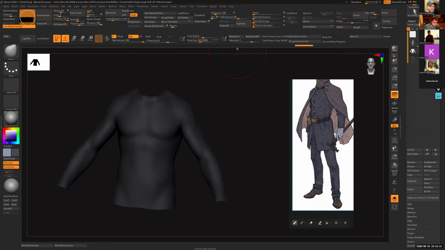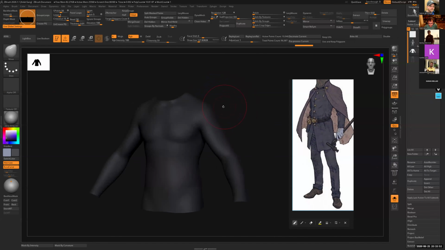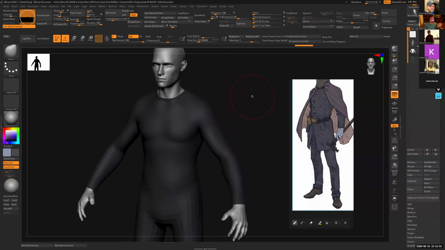To call myself a proper 3D artist, what do I need to achieve the character apart from daily practice and reading anatomy books? See, I'll try to answer this as I work on this. It's a very broad question, but there is one answer from the scope of a proper 3D artist who's supposed to get a job. If you're supposed to get a job, you have to see what kind of job you're applying for. If the job is at a studio that does realistic work, then yes, your portfolio should show that quality realistic work. Simple answer, but I hope you understand there's a lot of branches to this question, and I try to answer it in a simple way.